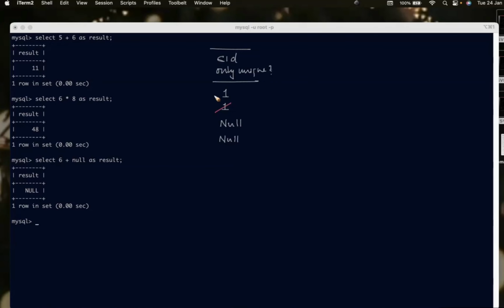So the way we say that this is duplicate, this is repeated, is because we are comparing this to 1 and we are saying 1 is already there, right? So here we have an unknown number. Then we have another unknown number. Can I compare this unknown number to this unknown number? I can't say this unknown is the same as this unknown. This could be any value, this could be any value. Any comparison with null will only result in null.